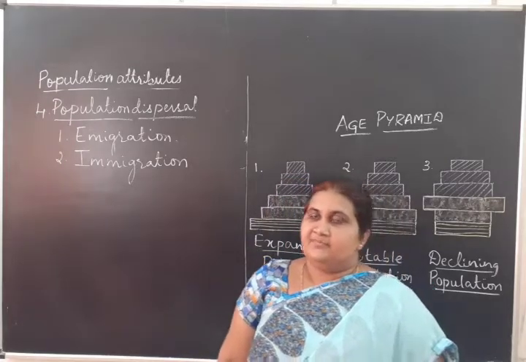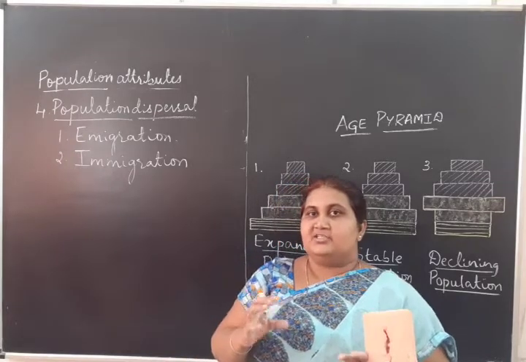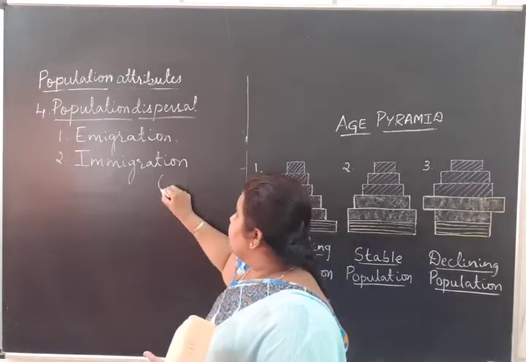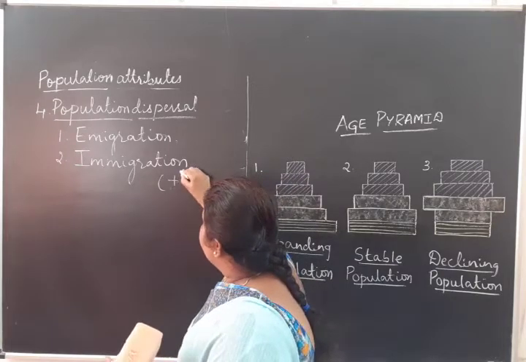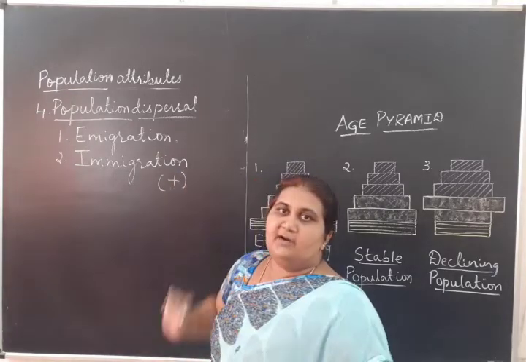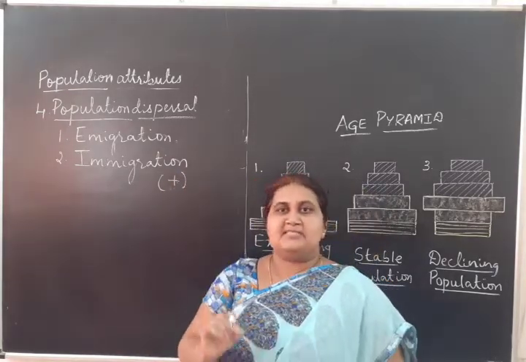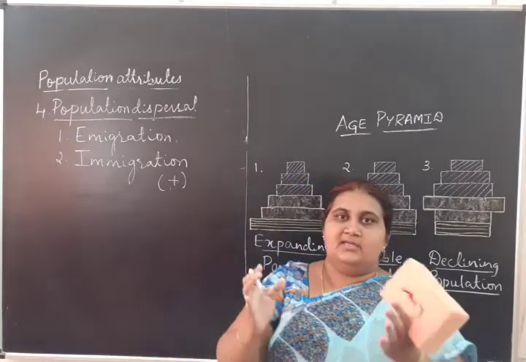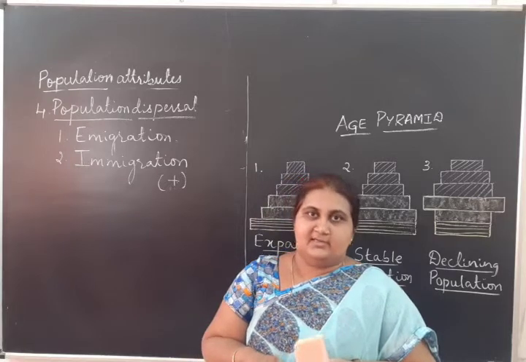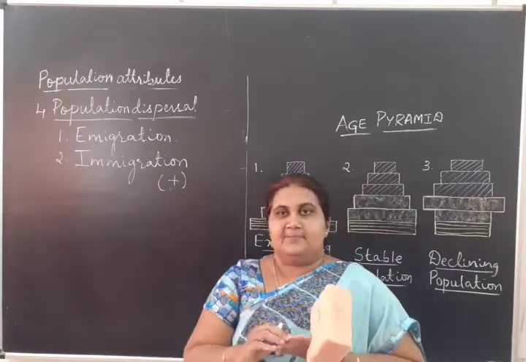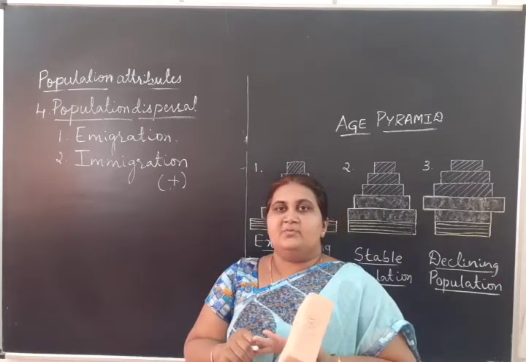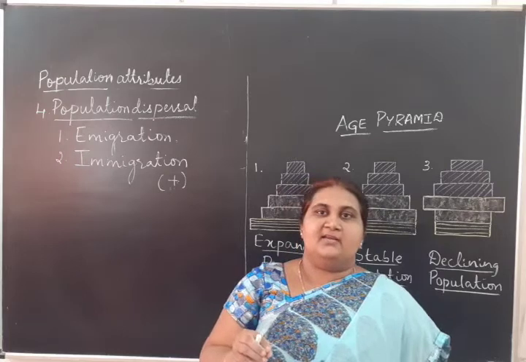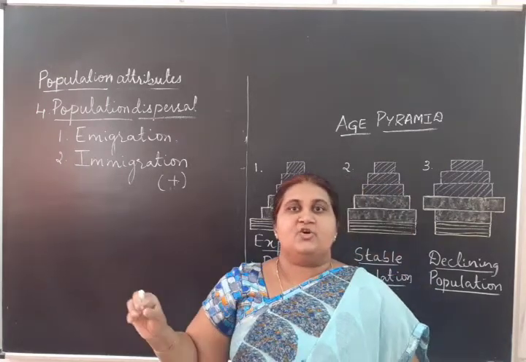So, for a given population, individuals will be added by the process of immigration. We can tell population size will be increased. We can assign a plus sign here, so it increases a population size. For example, a simple example: take Bangalore city, a group of humans found in Bangalore. In human demography, demography means study of human population. In human demography, the definition of population is a set of humans found in a village, city, state or a country.